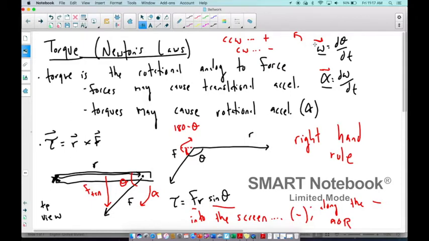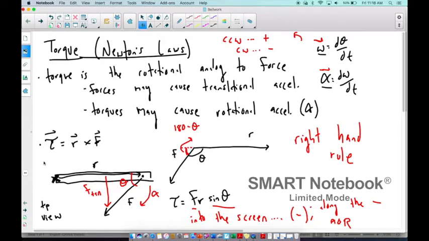Okay, so I just have thrown a lot at you, but hopefully you kind of get the idea of a cross product. You get the idea that the cross product magnitude collapses into this. We're worried about the sign of the angle between the two vectors, and then the direction we use the right hand rule, and it's going to be along the axis of rotation somewhere, either down it or up it. Along the positive or along the negative axis of rotation. Here in this example, my thumb was pointing into the screen, so I say that's along the negative axis of rotation.